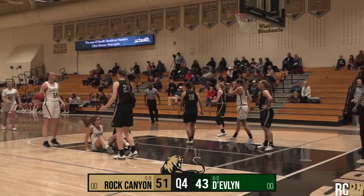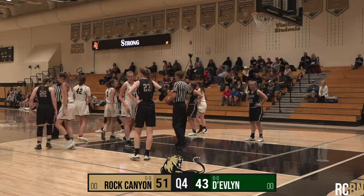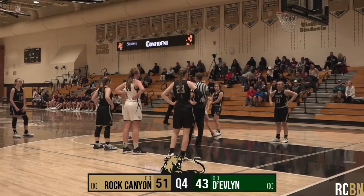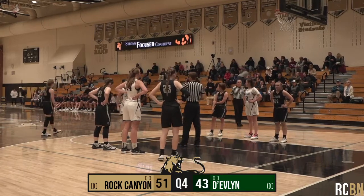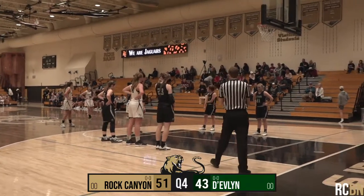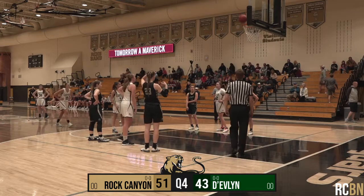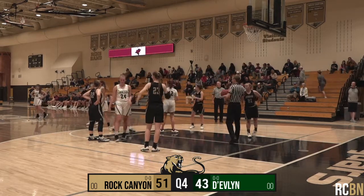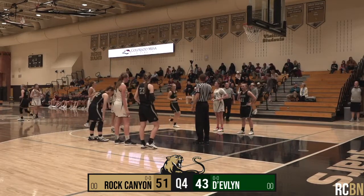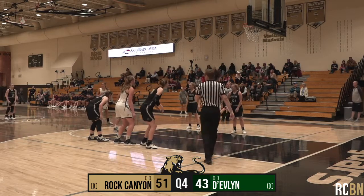Sheehan will go up, and she draws the foul. Nice pass there from Hallie Hamilton to set that one up, huh, Zach? Yes, she drew the foul nicely there, and a good pass. It was kind of nice, and if she can make 2 of these, it will raise the lead to 10. Number 3, sophomore Sheehan. Her and her brother are both stone cold killers on the basketball court. She'll miss the first of 2, and here is her second.